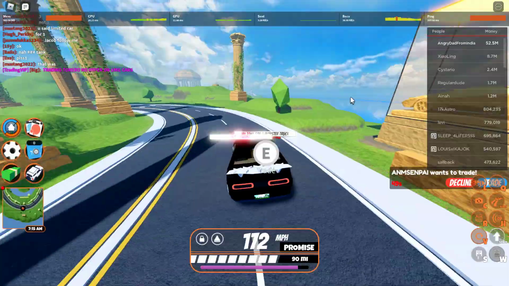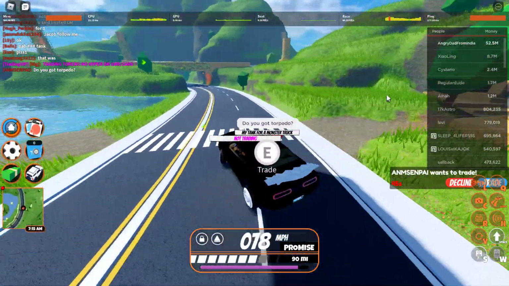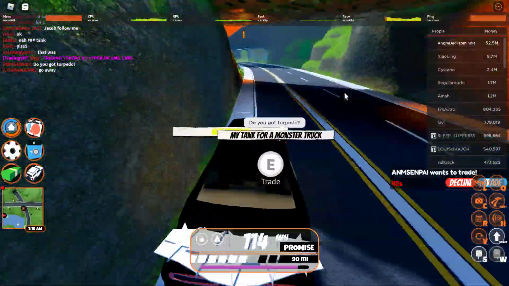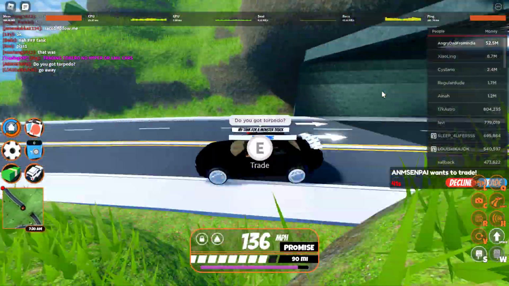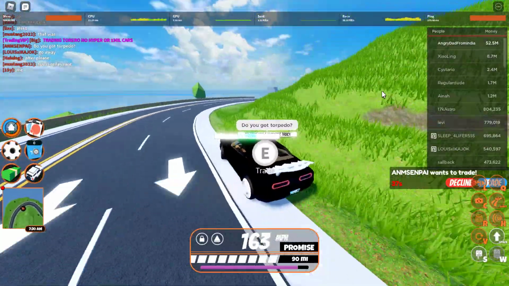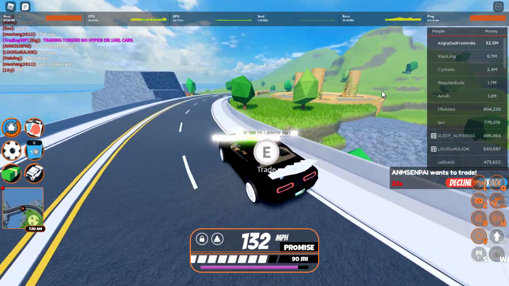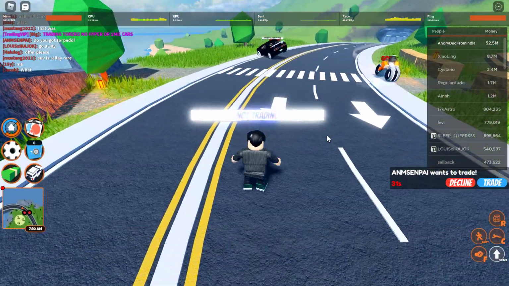This next vehicle, Challenger, is actually very fast. Yes, I do got torpedo. Very fast vehicle. Only 50k is a very good starter vehicle. I feel like this thing got a buff too. It feels like it accelerates faster. But yeah, Challenger, very fast vehicle.